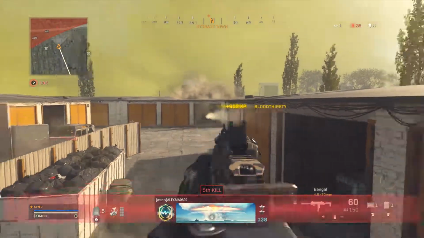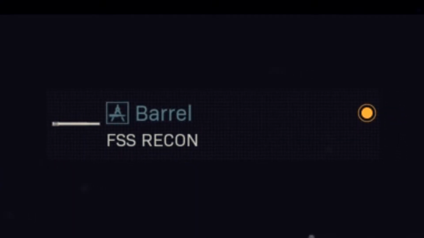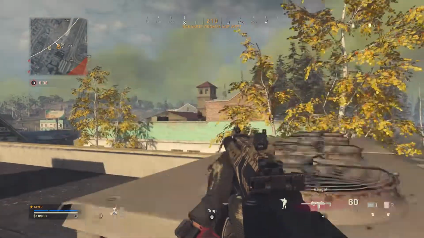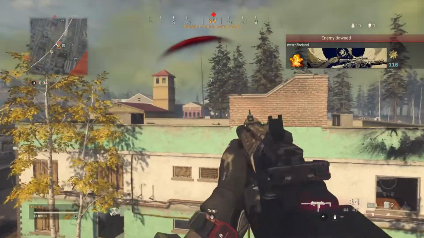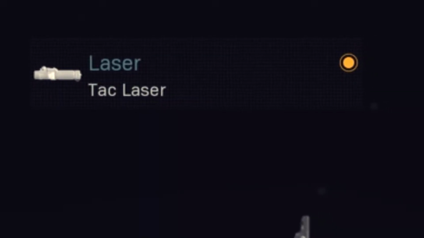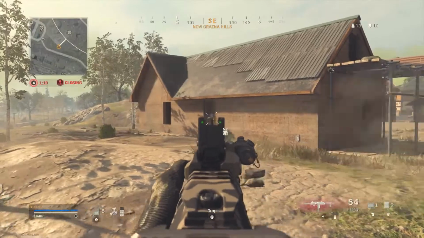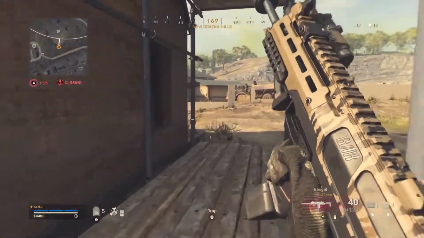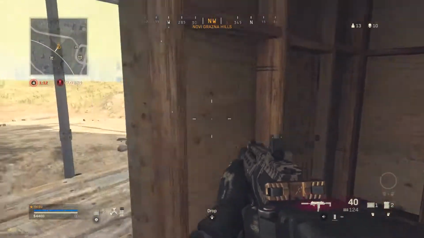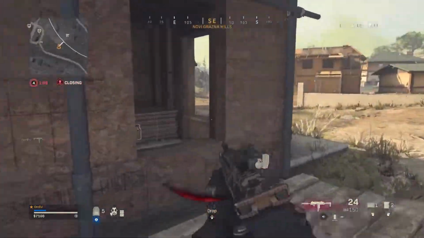Next one is the Recon barrel. For me personally, having tried all the barrels, this one worked the best. It gives you a little bit of range, recoil control, everything you want to see. Really good. Next one is the Tech Laser. Tech Laser, interesting attachment. I don't see it that much in multiplayer, but for Warzone it gives you aim down sight speed with just a little bit of downside, less laser to use on your guns for Warzone. Next one is the Commando foregrip.